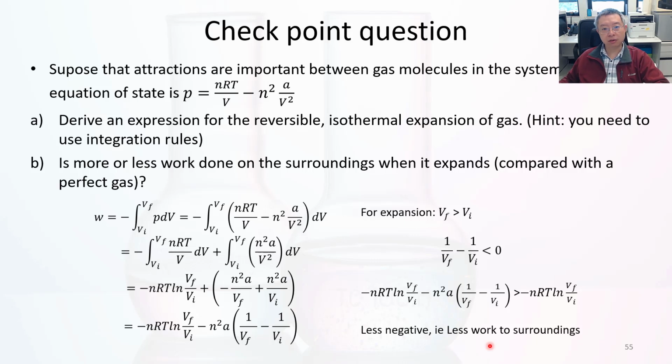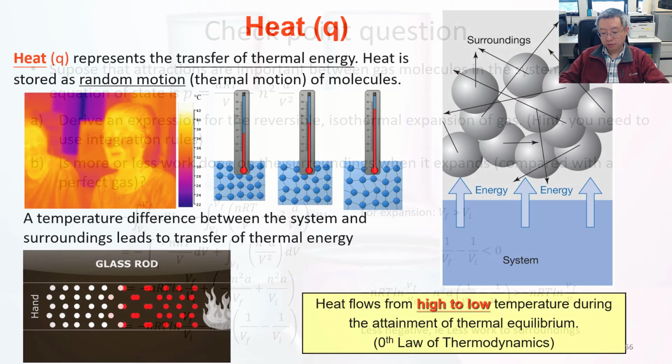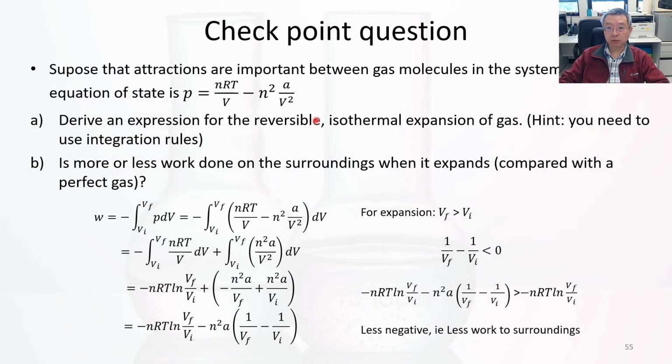So this also makes sense, right? Because while the gas expands, some of the energy is stored in the interaction between the molecules. So this is one of the corrections which needs to be considered for a perfect gas when you are thinking about a real gas. And another thing is the size of the molecules. These two terms added together give a van der Waals gas. We can talk about that later.